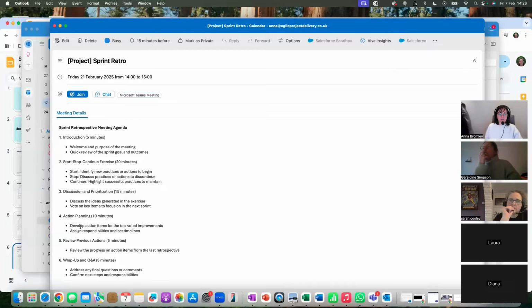And then the most important thing really of the retro is to get the actions down and get them assigned, so that when you come back around the loop in the next sprint, you would go back through the items from the previous sprint, and then you could reserve a few minutes to talk about the changes that you're making. And I often think that's a really motivating thing, to see that if you raise your concerns, then they get acted upon and the team actually improves. And I always say, if people don't turn up to the retro, then that's fine, but they literally have no right to complain, because this is their opportunity to resolve things.